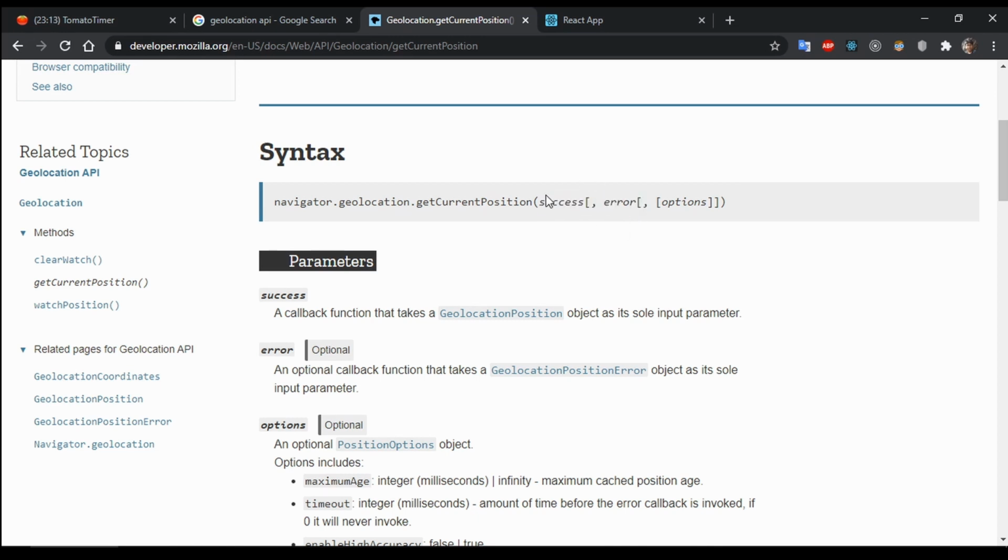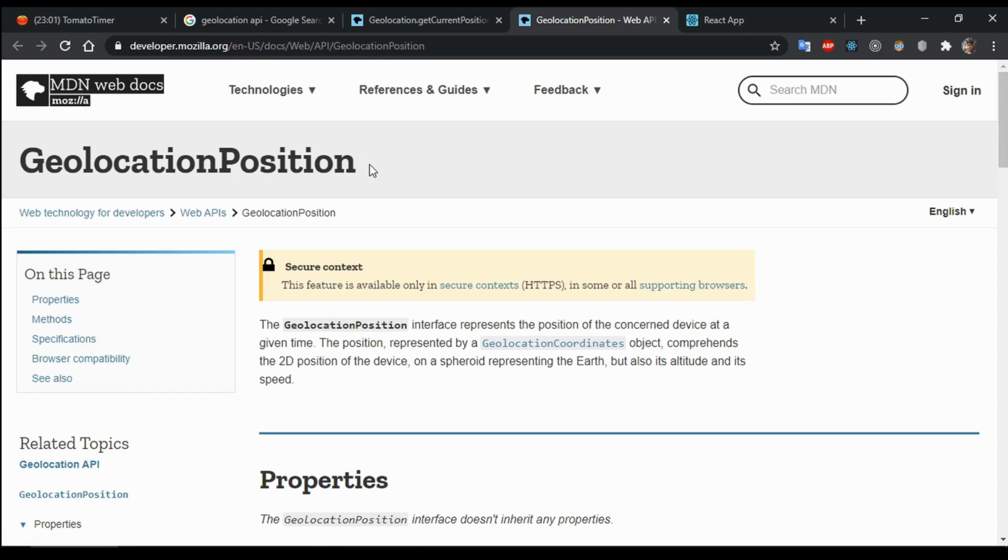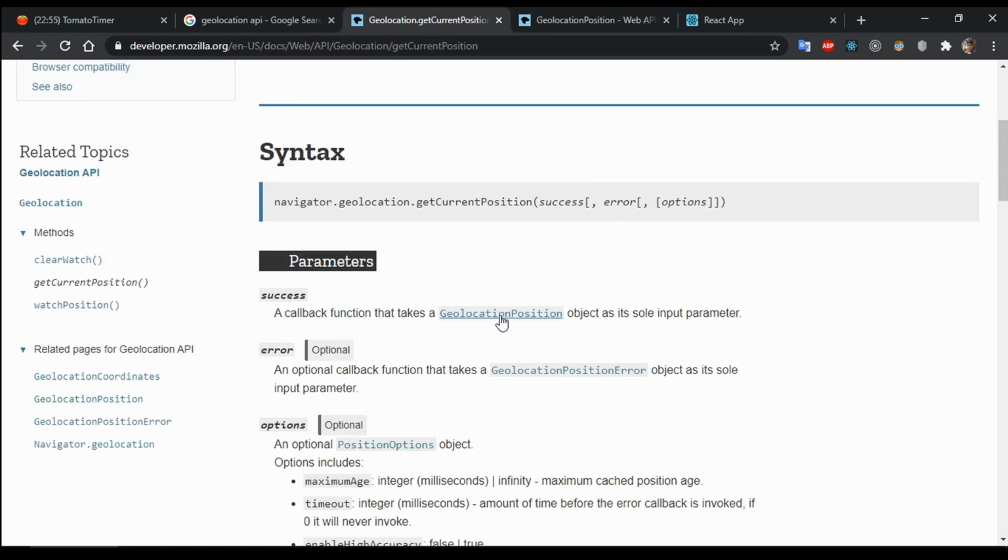The success function is a callback that takes a geolocation position. The geolocation position contains the coordinates of the user. So let's try to implement this.